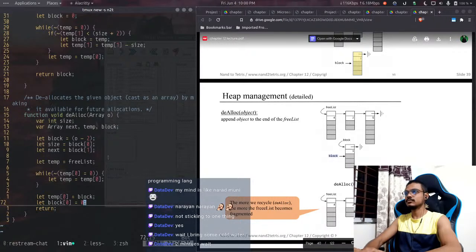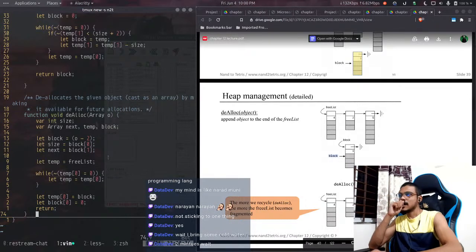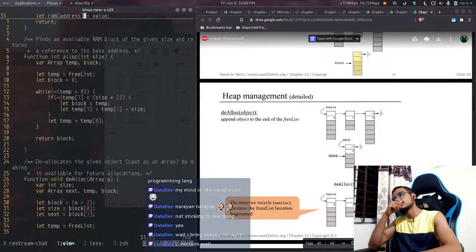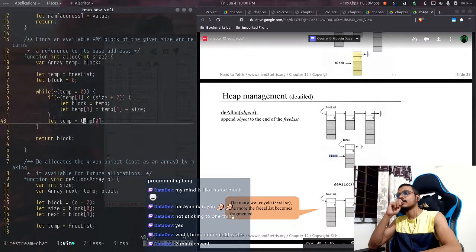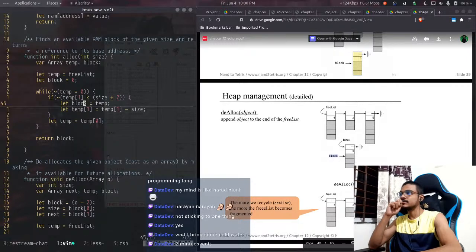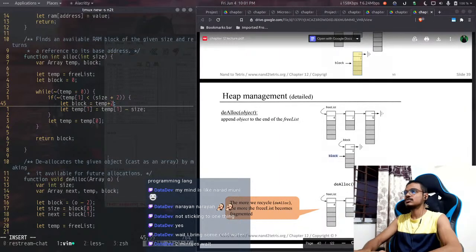Pointing at nothing. See, when we allocate a particular block, wait a minute, no, this is not correct. Block is equal to 10. We're supposed to return the base address of that particular block. So this should probably be temp minus 2, I think. No, no, 2 plus 2, right?